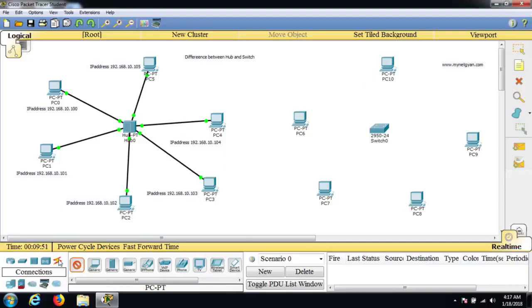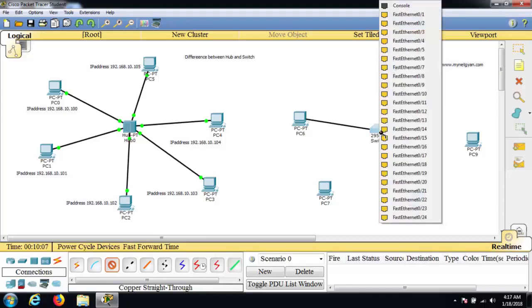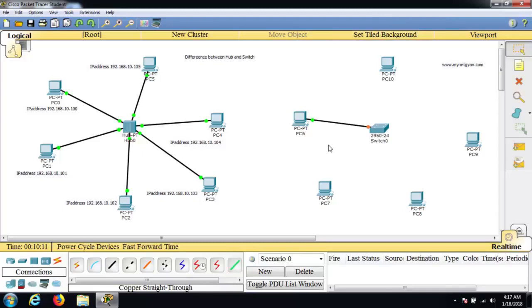Now we will be connecting them, because a switch and a PC are different devices. We will connect them with the help of a cross cable. Click on it, PC6, Fast Ethernet 0. Click on the switch. You can select any one of the ports. Let it be Fast Ethernet 0/1.